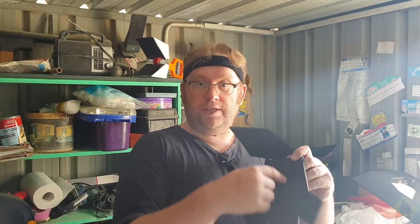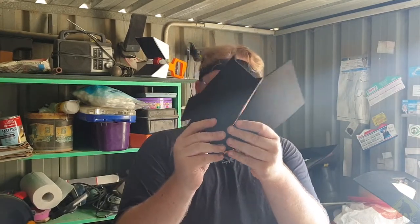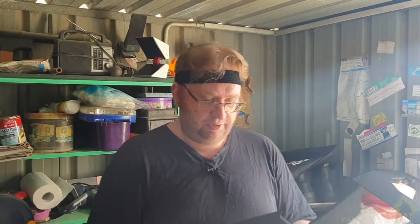When I cut out these channels here and glue them together, and I cut out these channels here, I'm not going to be doing too much. I just want to basically take a sliver out. And if the edges are a bit too hard on the piece I glue together, I can just sandpaper them down a bit and that'll be fine.